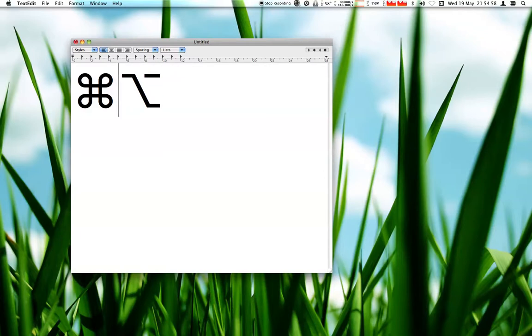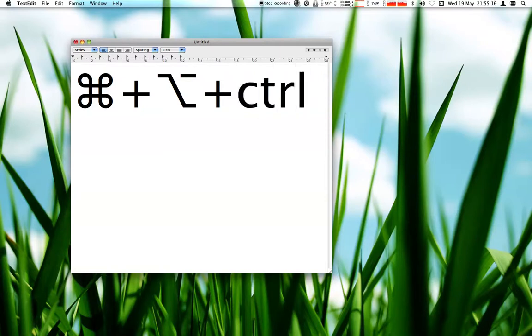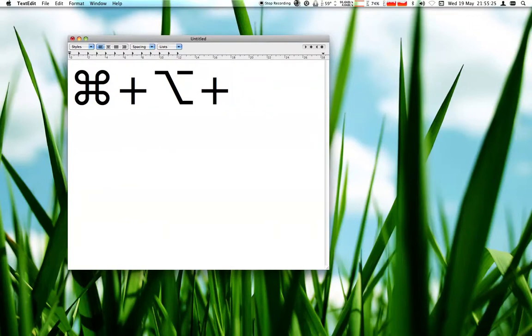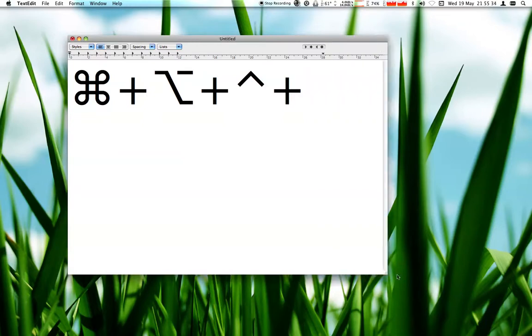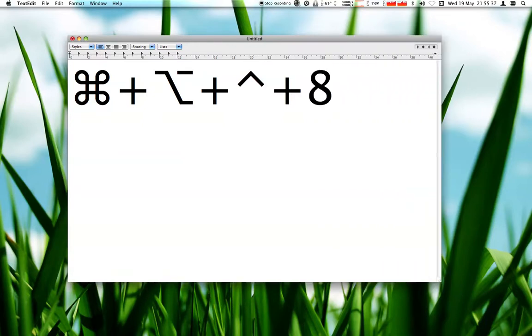And you might want to use these kinds of things for telling one of your other Mac using friends, for example, how to do a certain keyboard combination to carry out a function. So in this case we've got Command and Option already on there. We might want to say to them, okay, enter this, and all of a sudden I realise that I want to be able to use the control symbol. So you could just type CTRL, but you could also use the keyboard input panel in System Preferences to change the word control, CTRL, to the actual symbol for control, so that you can then say, okay, well then you want to enter, hit the 8 key, for example, which has the effect of inversing the screen.